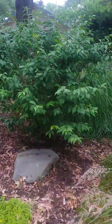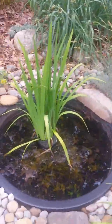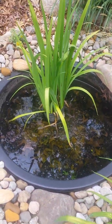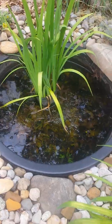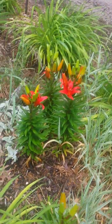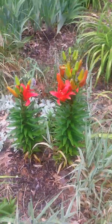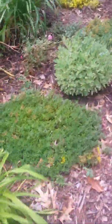Big burning bush. Yeah, lilies will grow right up out of your pond. Stick them in the pond and you never have to water them. My pond looks like muck. There's some more of those lilies. I got them free. They were laying in the trash pile at Everett's Landscape. All right, we're trying to make this quick, for heaven's sake, but we're the type of people that are just about addicted.